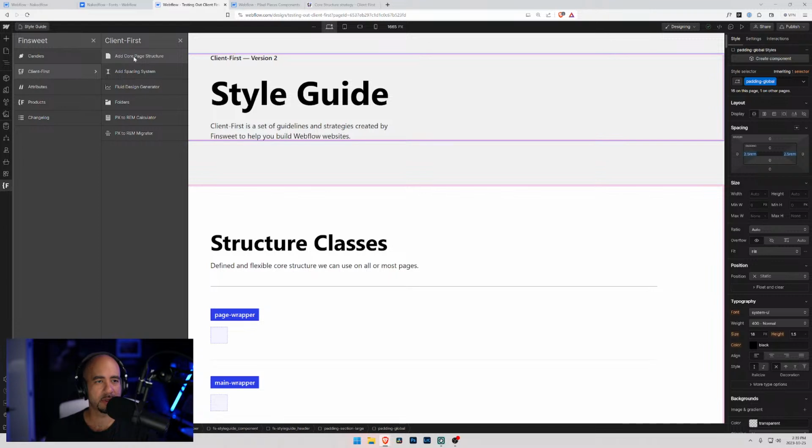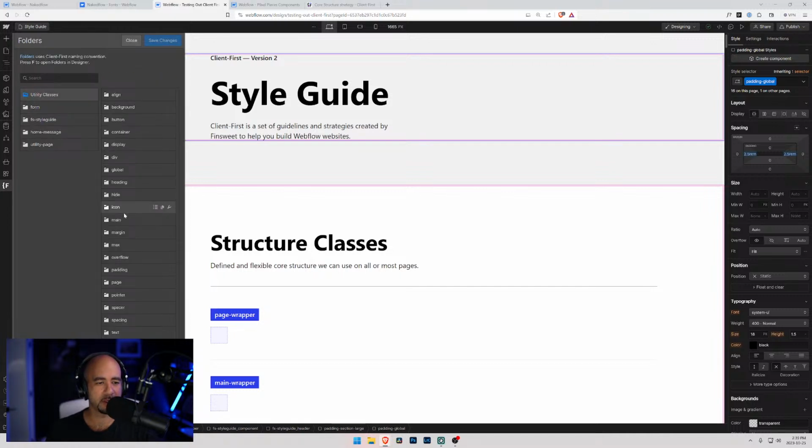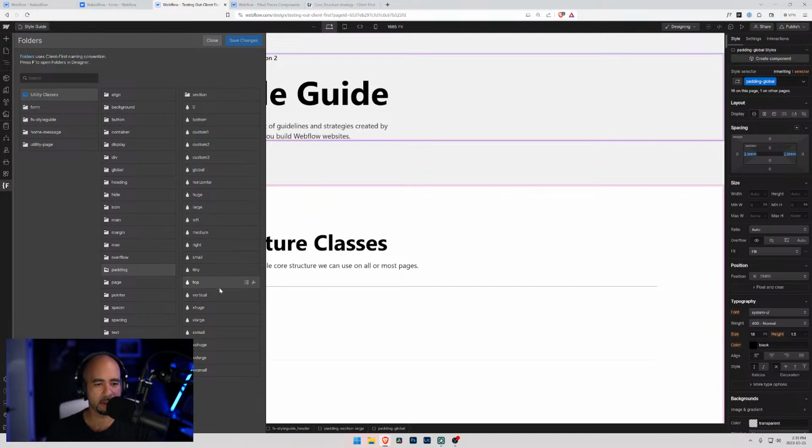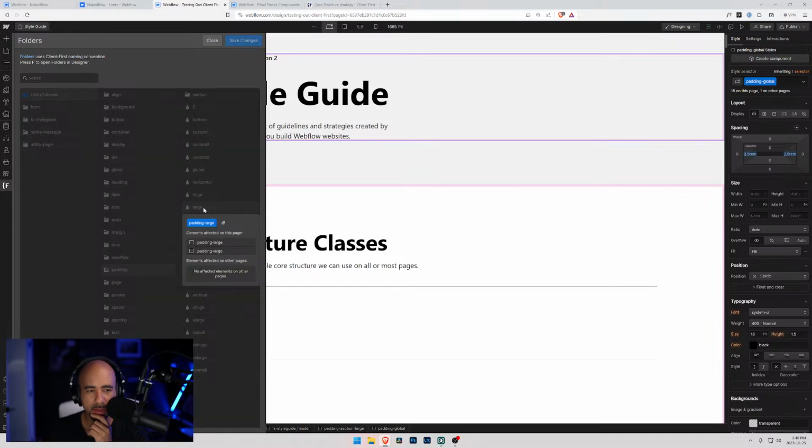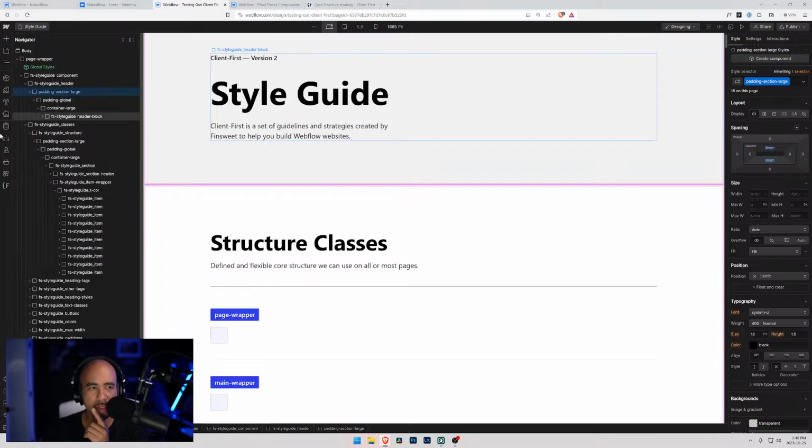Client first. Oh, they need to update the UI of this because it's all the old coloring. I'm like, oh, why is this so light? Folders, utility, padding. They have different paddings. So they have different styles.